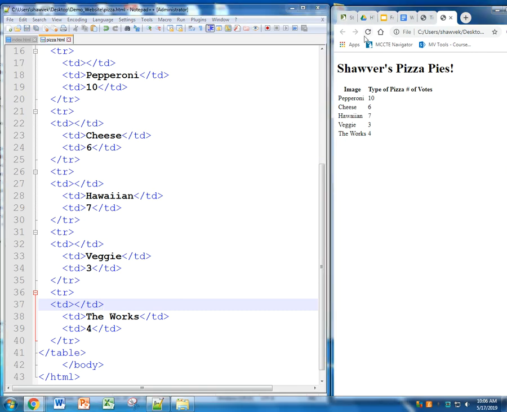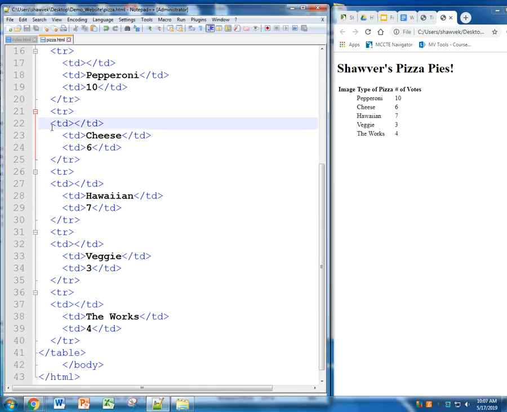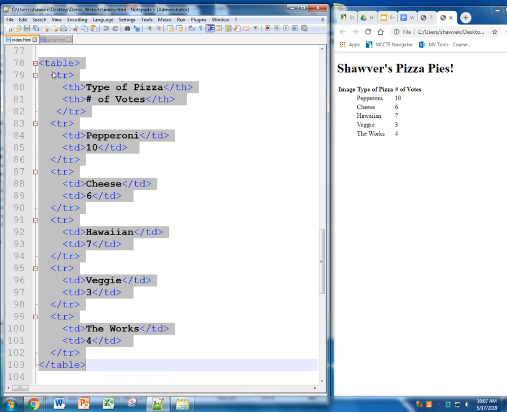Now, the reason I'm having you check it again is right away you can see that things moved over the correct way. So you've added a cell with nothing in it. So let's fix that. Also, I'm going to do one other thing. I'm going to kind of hit the tab here and move these over so things are lined up. I like things to be lined up. It makes it easier to troubleshoot.